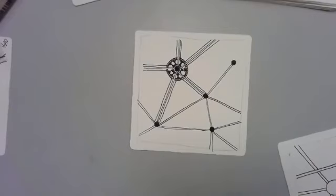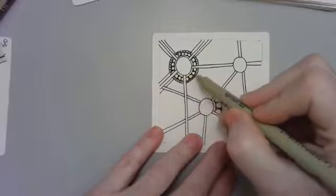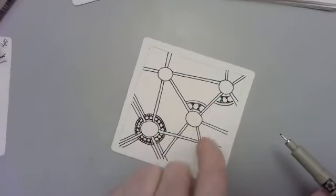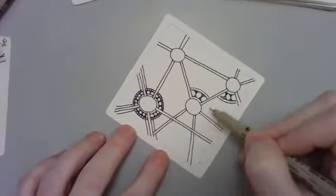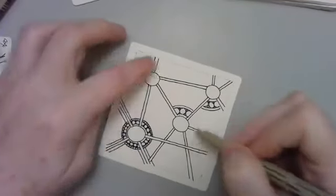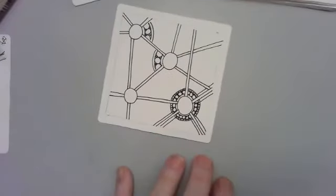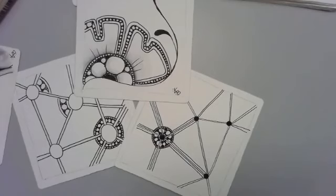If you have a pattern and it has empty space, or you can make empty space, you can fill that with another pattern. Okay? So here is the Arrakis tile again, done slightly differently. You can see that I added the pattern in here, but then I also added partial portions of it. Okay, so I could obviously continue and make the Onamotos go all the way around each of these orbs, or I can just leave them with the partial little bits and pieces, which gives a completely different look as well. Okay, so I didn't want to take a ton of time doing a pattern within a pattern, but I did want to show you some examples of how you can do that. Does that make sense for everybody?